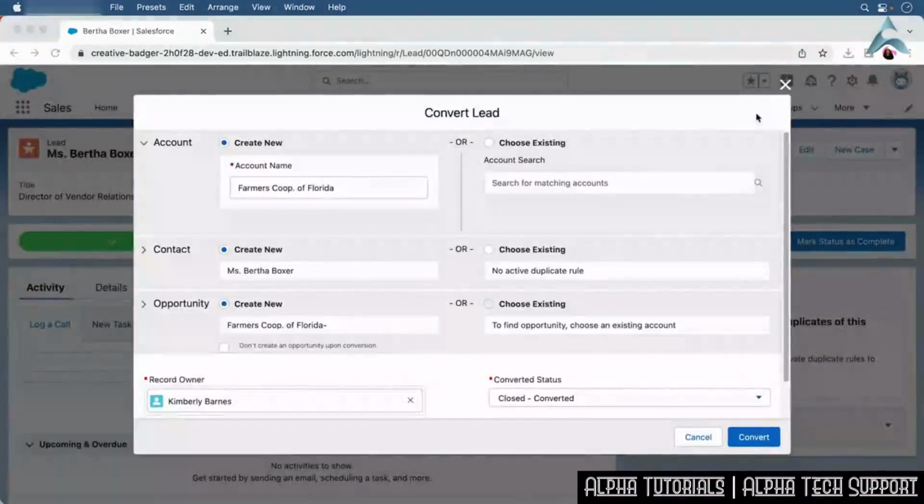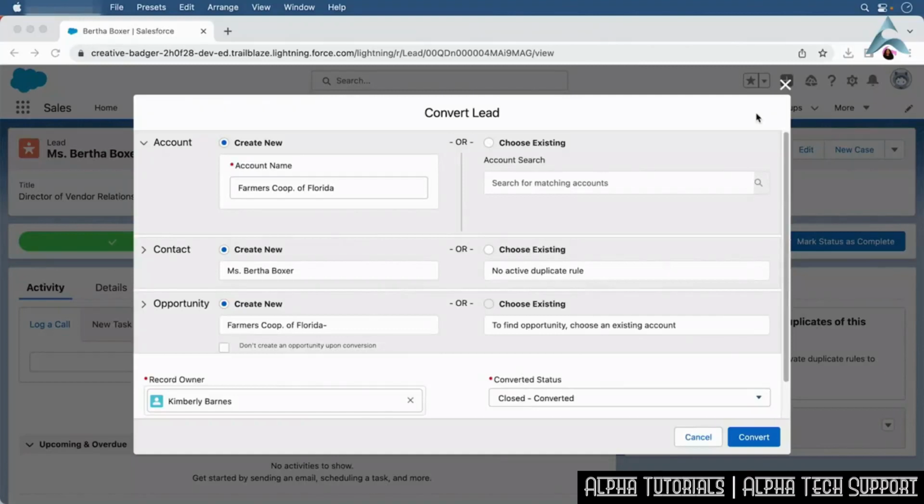When you hit Convert, you'll see a page where you can select to create a new account, contact, and opportunity, or use existing ones. Just complete the information by selecting the dropdowns in each section. As a refresher, opportunities are the object used to track deals in progress. In most instances, you're converting a lead. There's likely a new deal in the works.